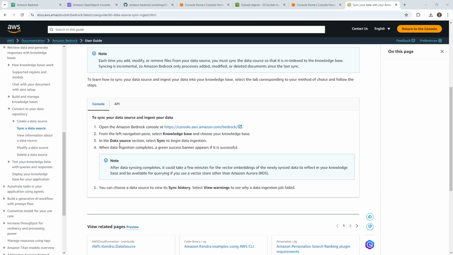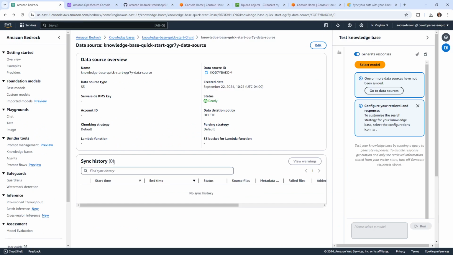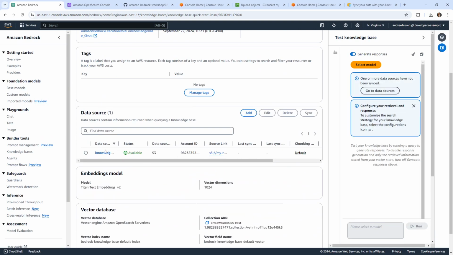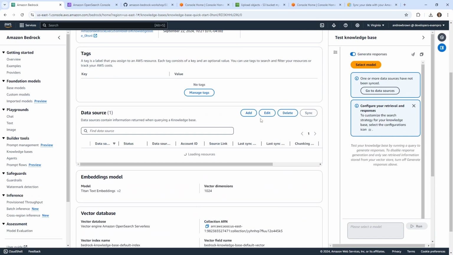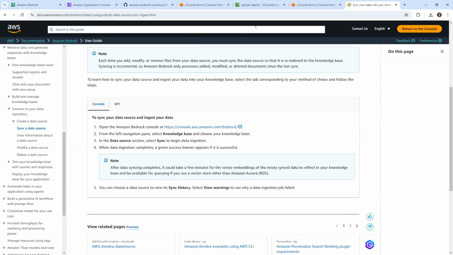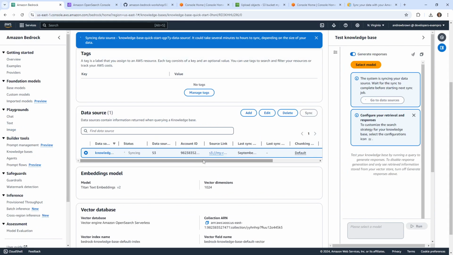All right, so it definitely is this syncing thing. I think that's the ingestion job. And so it says here in Bedrock, left-hand pane, knowledge base, in the data source section, sync, right? So we're here, and we'll go to here, right? And then we have data source down below here, right? So you go here and then do that. All right, not the best interface. And so now what I imagine is that it's bringing in those files. Why they couldn't do that in their blog post, I don't know, but we'll give it a moment there to figure it out. I have no idea how long it would take.